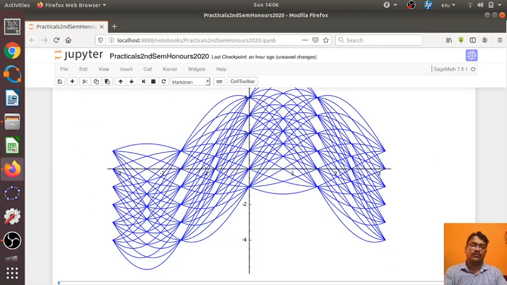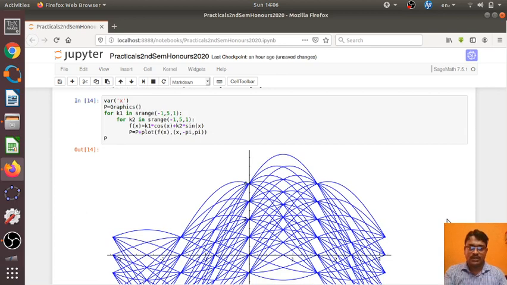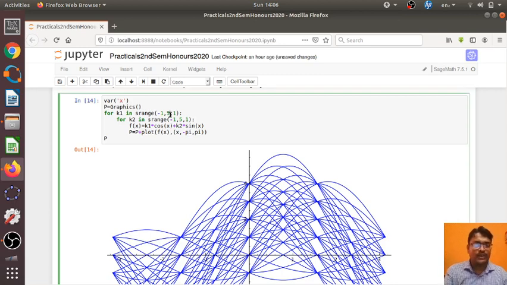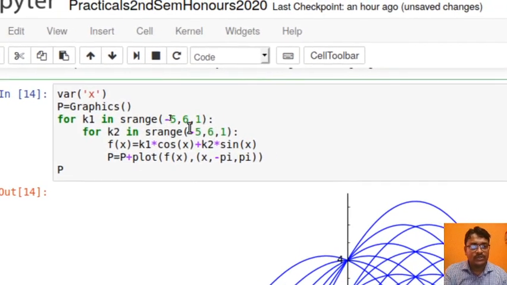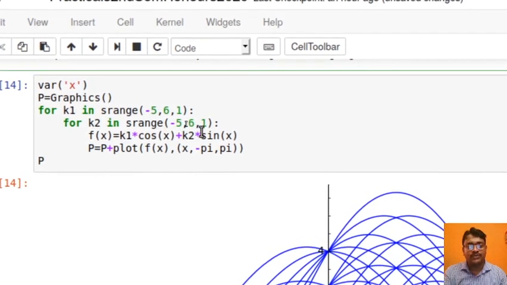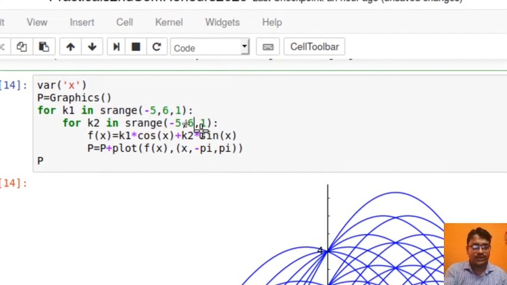So with 5, the magnitude here will increase, because we have increased the values of k1 and k2. So k1 is actually giving the magnitude of these quantities. So let us keep it symmetrical, say -5 to 6 and say -5 to 6. So what we have done is we have kept it from -5 to 6 and -5 to 6. That means -5 to 5 actually, because 6 is not counted here.